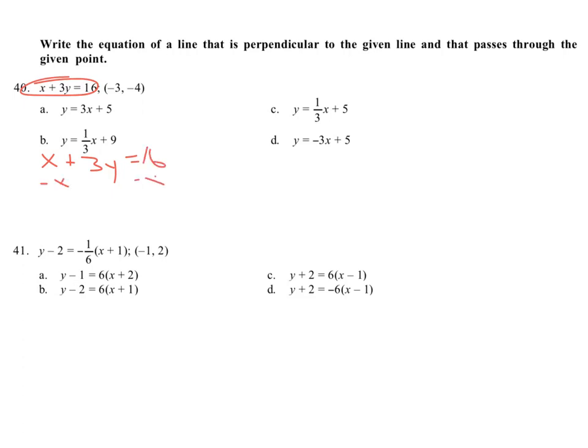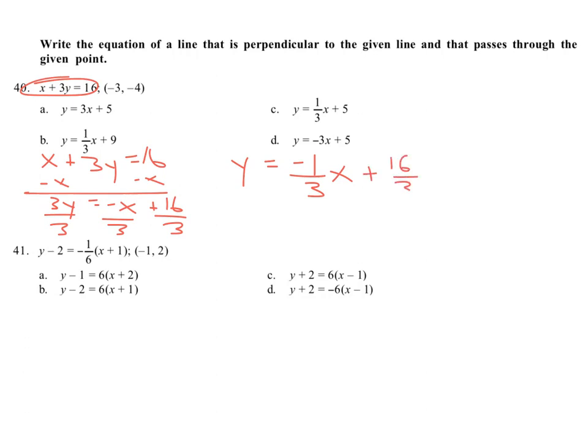We need to say minus x, and we get 3y equals negative x plus 16. And dividing everything by 3, I'm just going to write it here to the right, we see that we get y equals negative x over 3, which is like negative 1x over 3, so negative 1/3 x plus 16/3. That's not relevant to us. What's relevant to us is the slope. Their slope is negative 1/3.